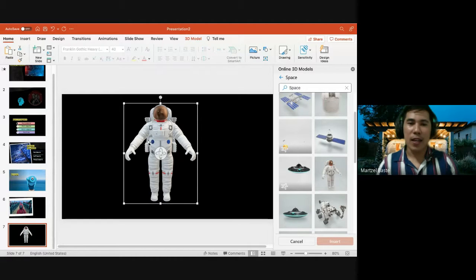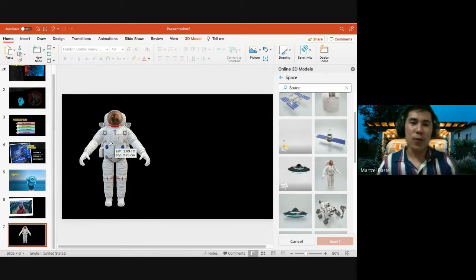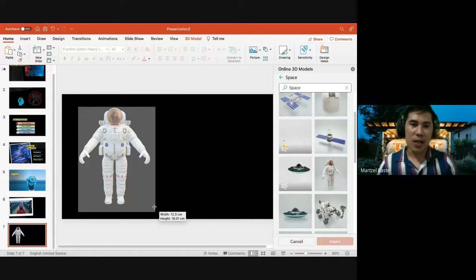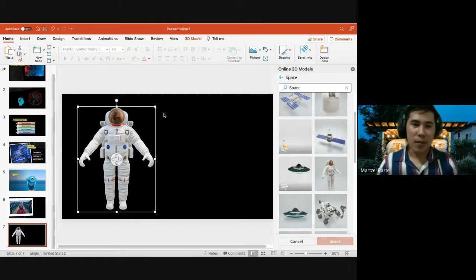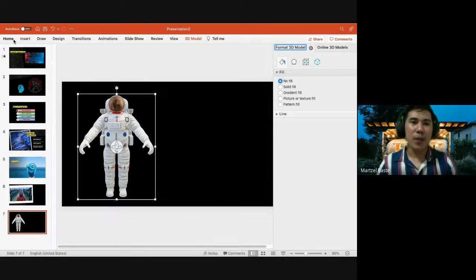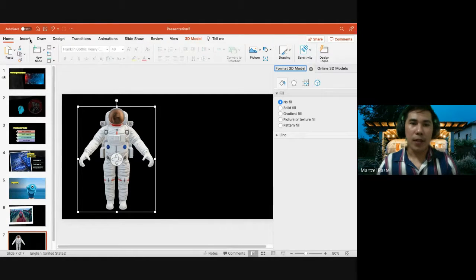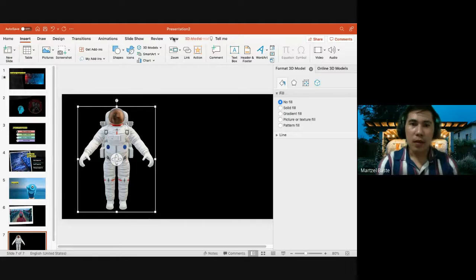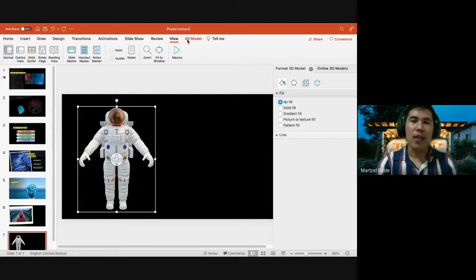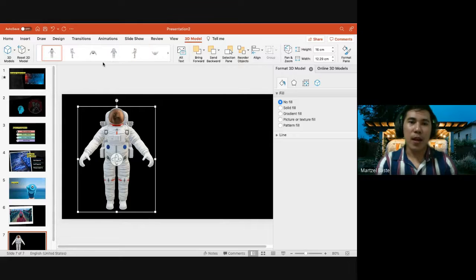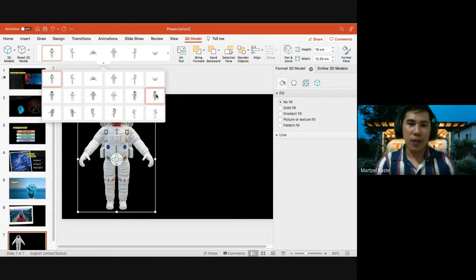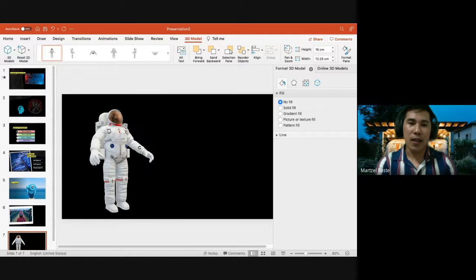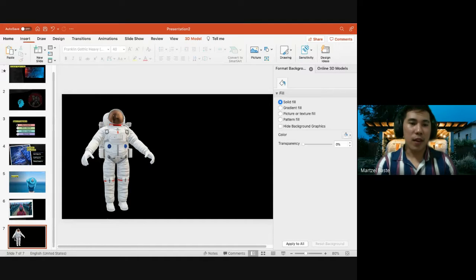If you are a person with much art in you, you can do whatever artistry you want here. Also, in the insert, the 3D model, you can choose formations, whichever formation you want, or you can move it around. All right, so that is for 3D model.